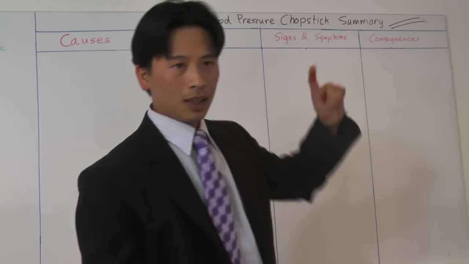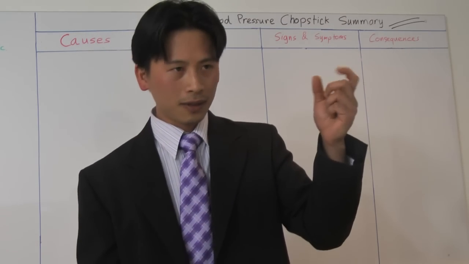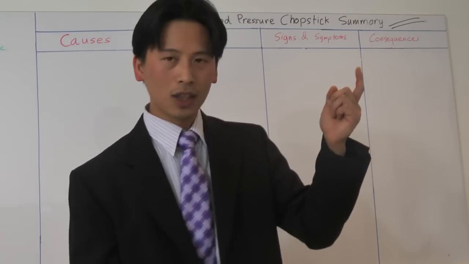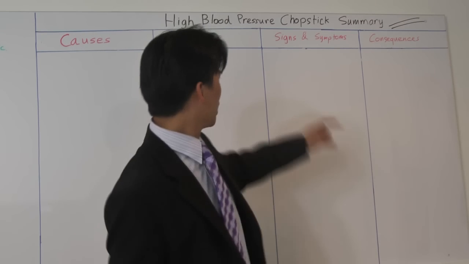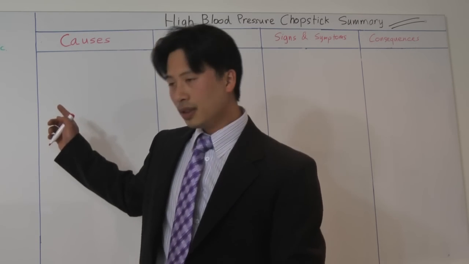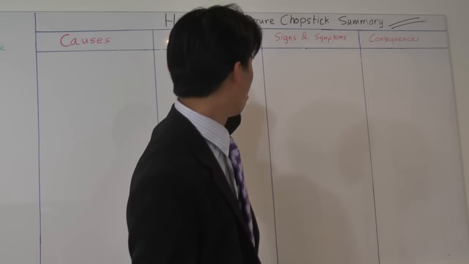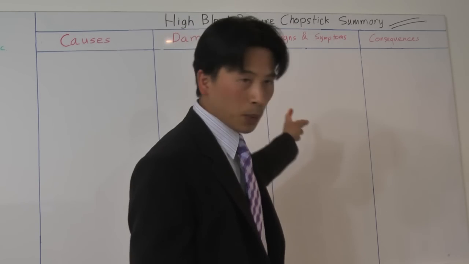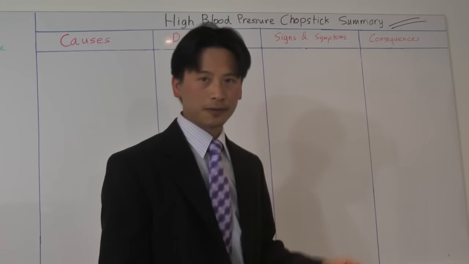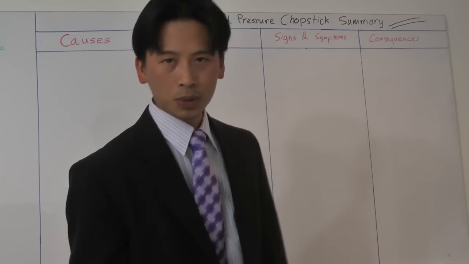Signs and symptoms of this problem would be the pain and the loss of hand function that I have from having the cut on my finger. Now, when I treat the signs and symptoms, it does not cure the problem, it does not slow down the progression of the disease, but it's important to minimize the pain and discomfort that I will have from the cut finger, and it allows me to get on with my life.